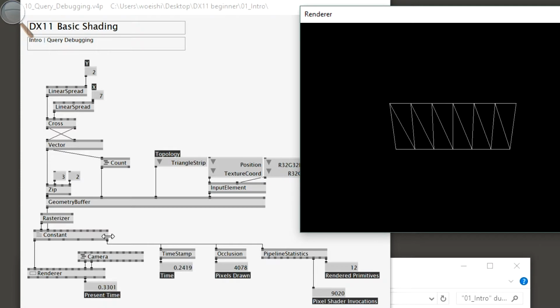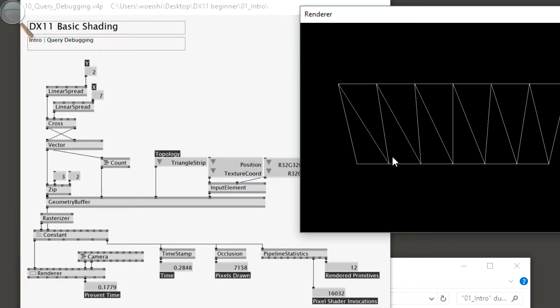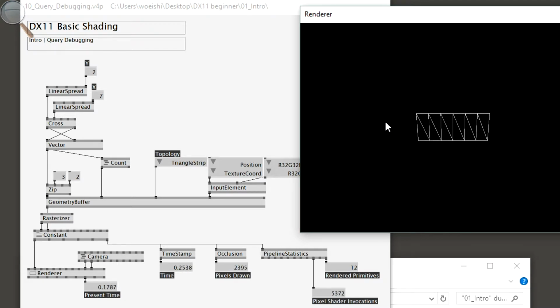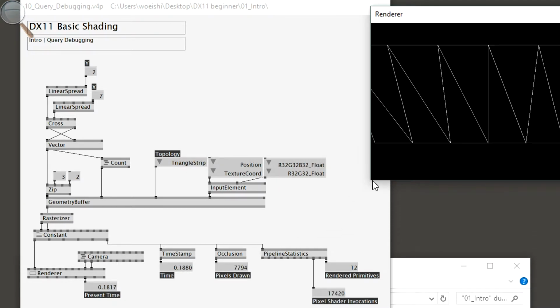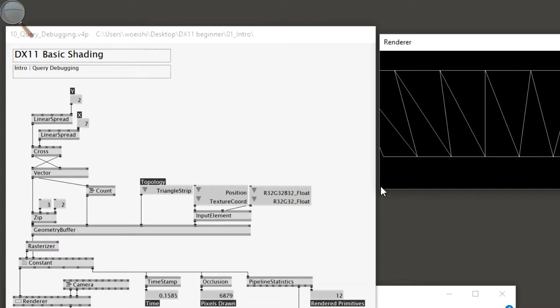this pipeline statistics is connected to the constant. So I see, okay, this constant is actually drawing 12 primitives. If I zoom into it, you will immediately see, okay, now it only has to draw 7. And how many times does it have to call the pixel shader? So the smaller it is, the less it has to call it. And also if you scale down the renderer, this will of course also change because fewer pixels have to be drawn.